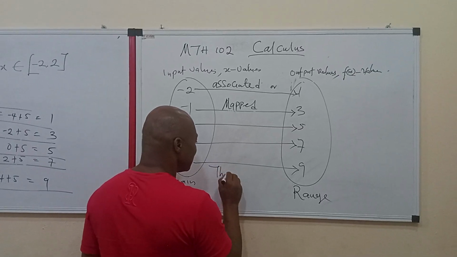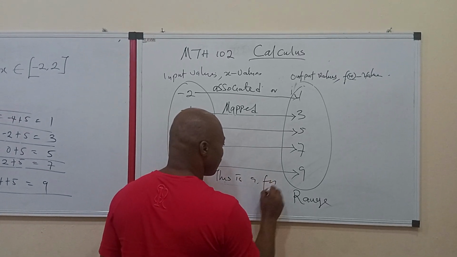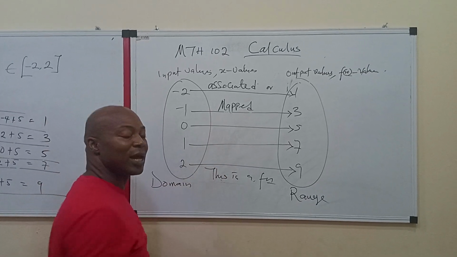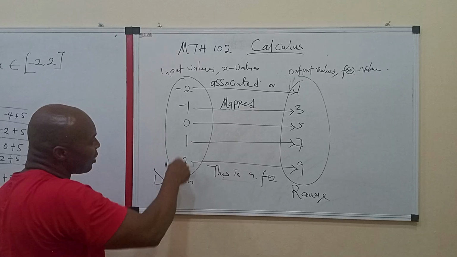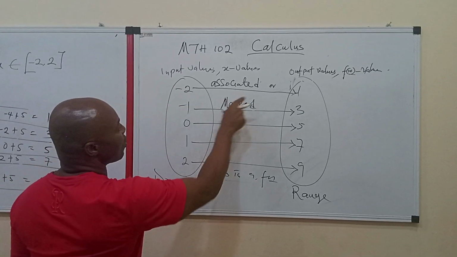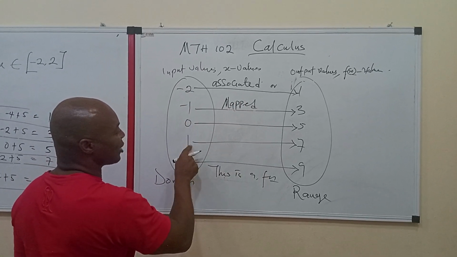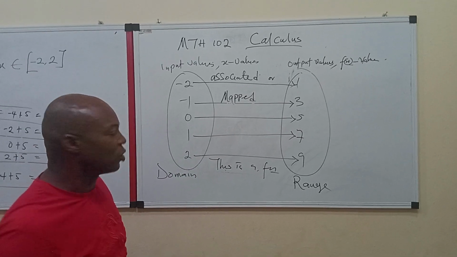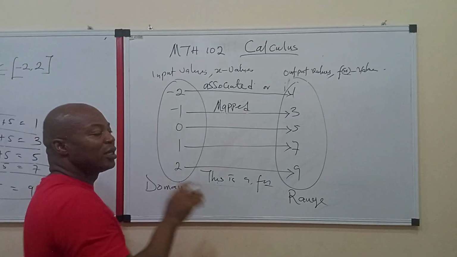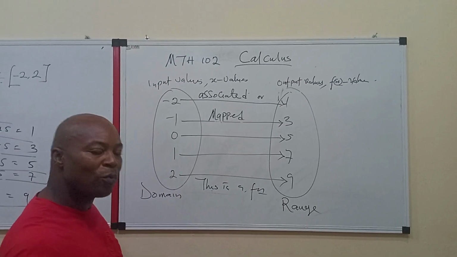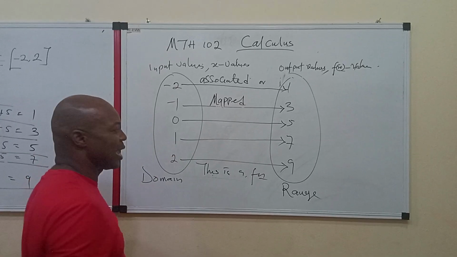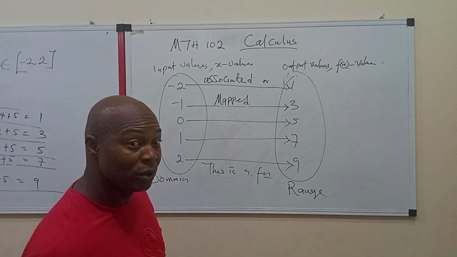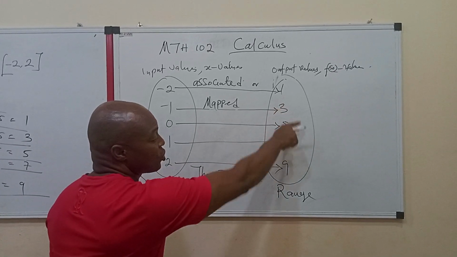This is a function. You know why we call it a function? This relation is a function because all the domain values you see here, all of them go out one time. That is the main thing. For it to be a function, all these domain sides go out one time. If you look at this one now, you will see that they go out one time. That is what makes it a function, because it goes out one time to the range side.